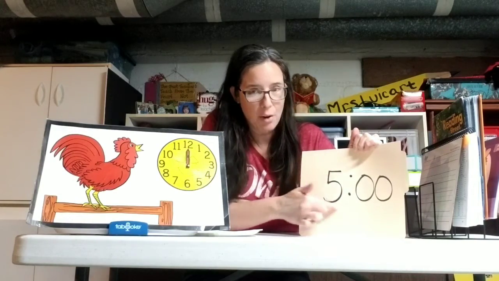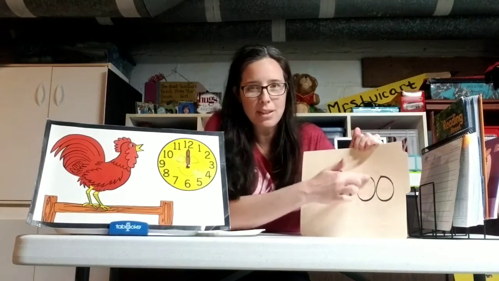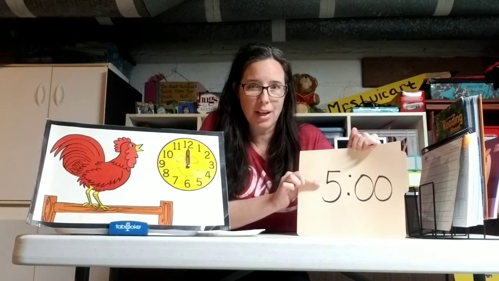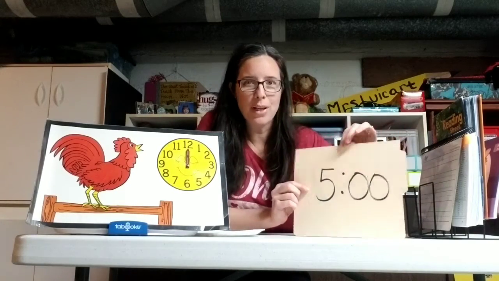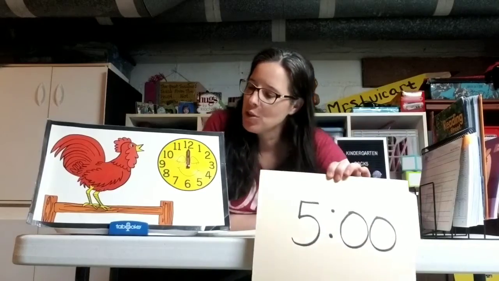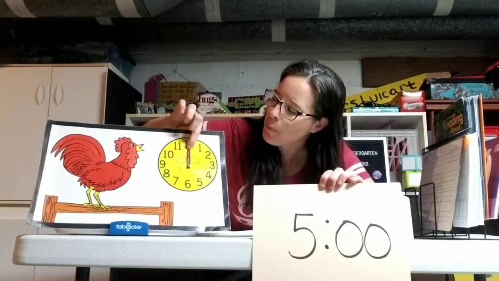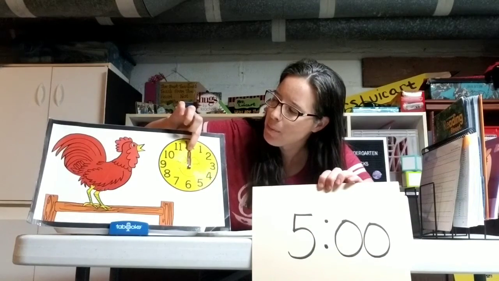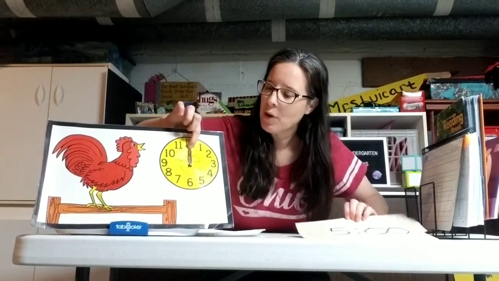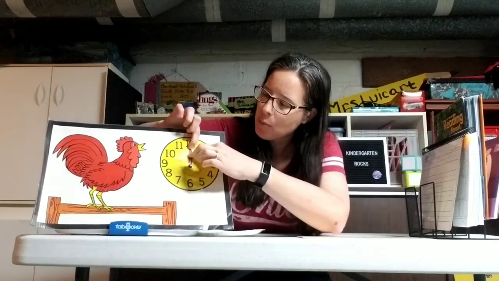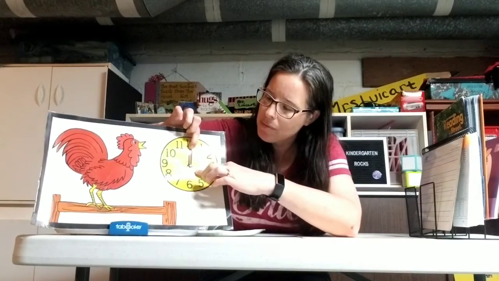So this is the hour, and over here are the minutes. So right now I know it is 5 o'clock, and no minutes have passed, so I know it is exactly 5 o'clock. So to match that over here, remember, I would keep the long hand, which is the minute hand, on the 12, and I would only move the hour hand, and I would point that hour hand to the 5.